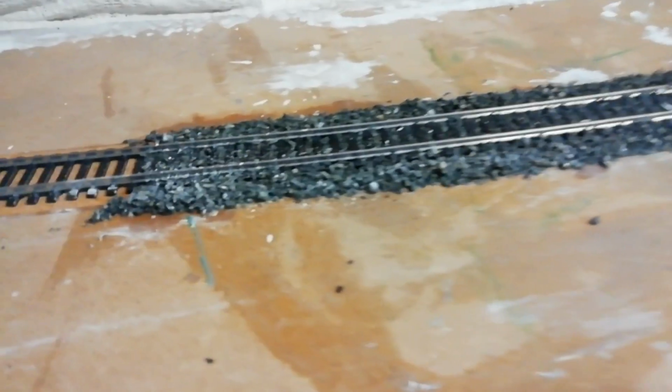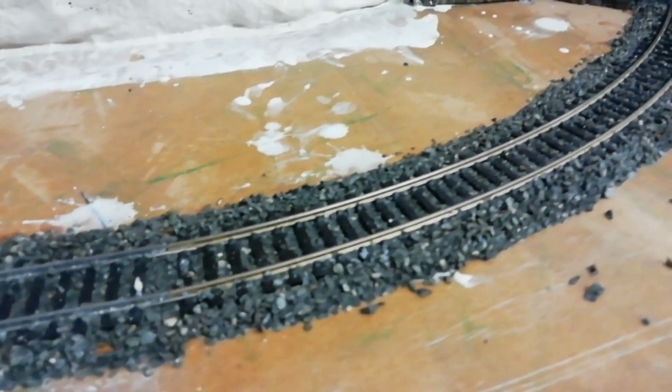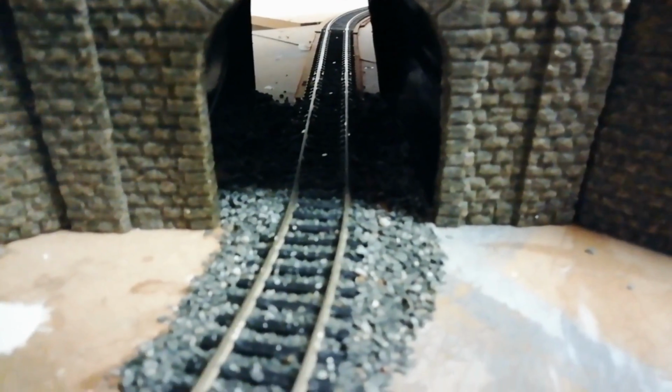She's telling me I did a good job. I don't believe her. But yeah, there we go. There's the ballast down. As you can see, still wet. Obviously, it's going to be quite a while before that's dried off. But yeah, sprayed it first.